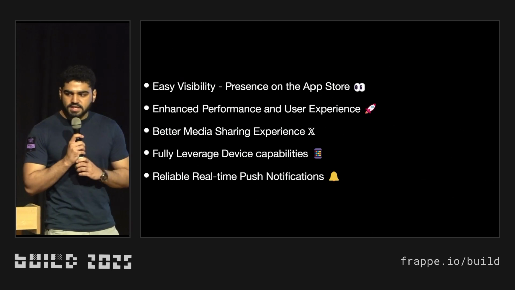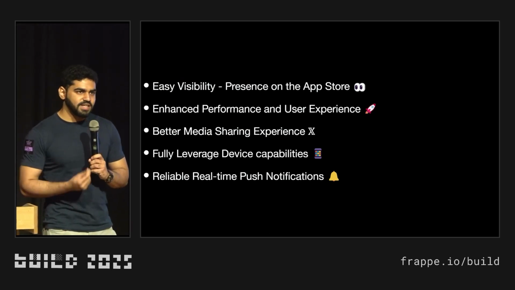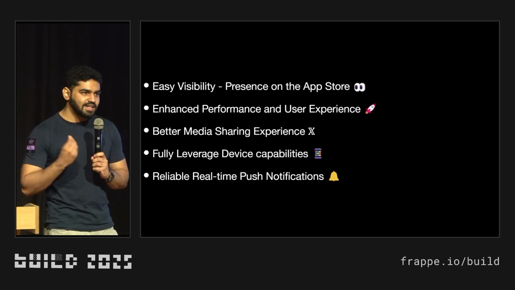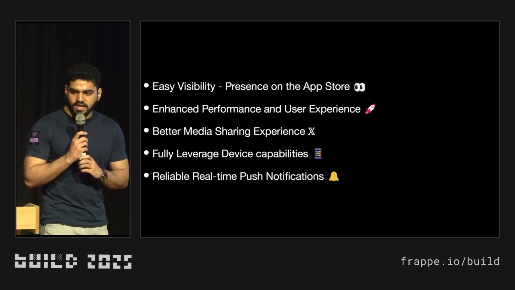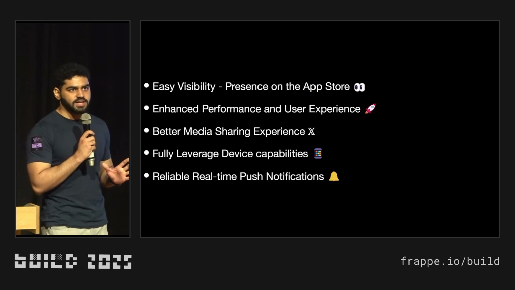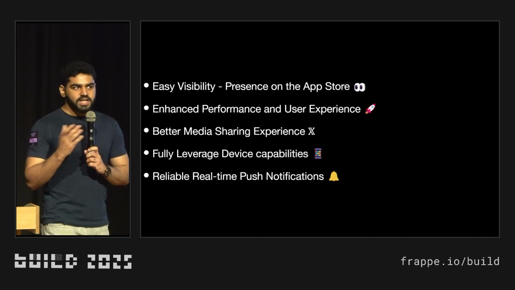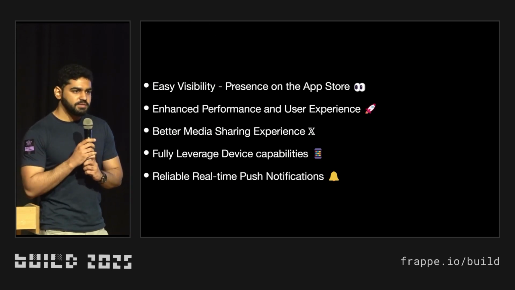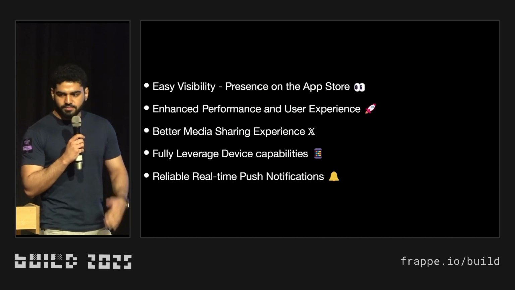The performance and user experience is also very different on a PWA. The haptics, gestures, and animations are a bit laggy, but on a native app, they run smoothly and seamlessly. And sharing: a PWA is not a share target, so you can't share from one app to a PWA. But on a native app, if you set it as a share target, you can share, for example, a tweet from Twitter directly onto Raven.